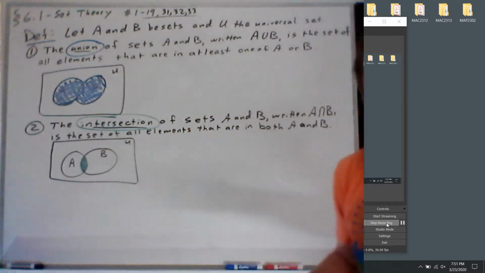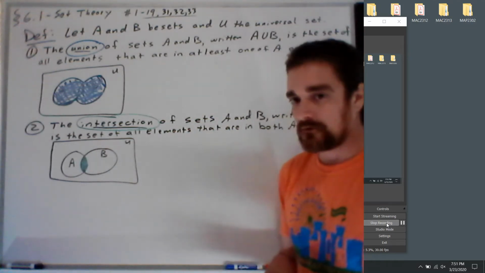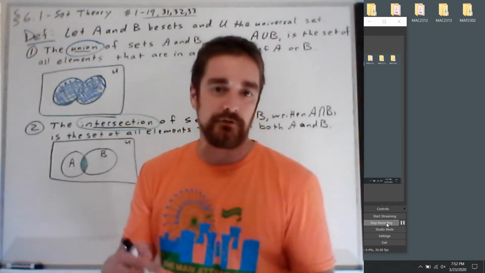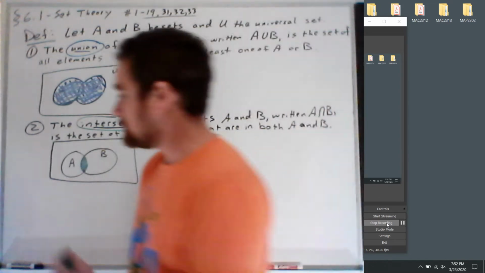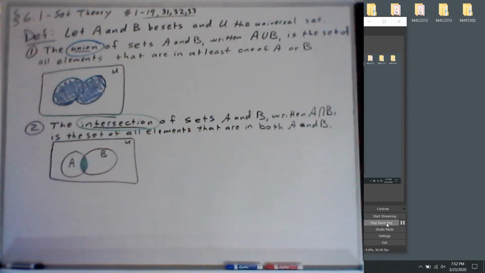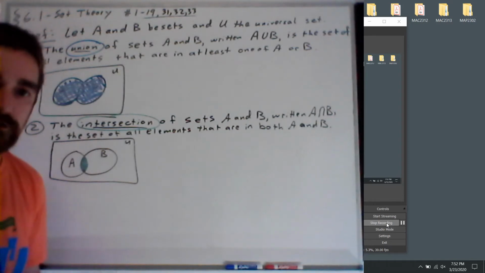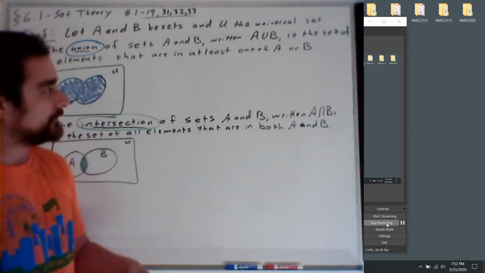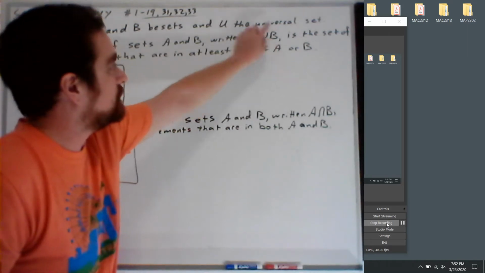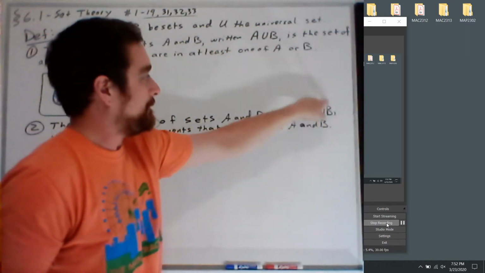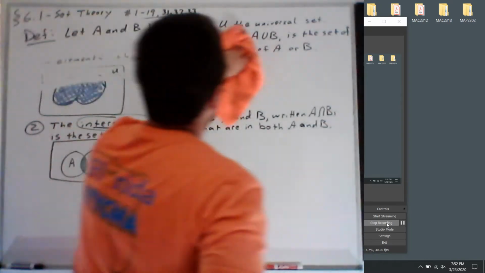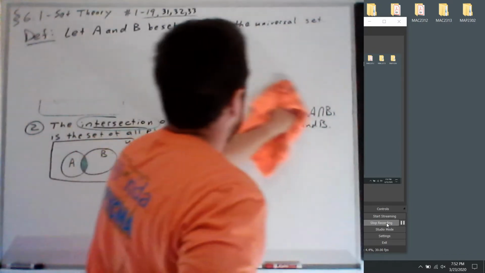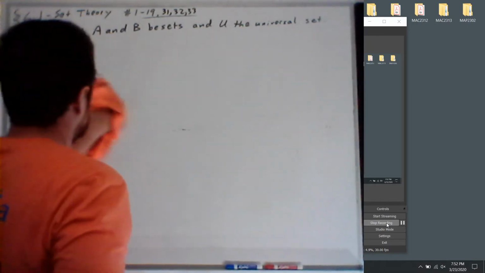And we've seen this notation before in college algebra when we talked about the real number line. We talked about less than or equal to, greater than or equal to, all that fun stuff. We looked at unions and intersections, especially when we talked about the domains of functions, and we used interval notation. Again, we use that union and that intersection. So that's the notation for the union. It looks like a cup. And this looks like a cap for the intersection. So there's the first two, and I'll leave that first line up there because we want the same A and B to be general sets and U to be our universal set.